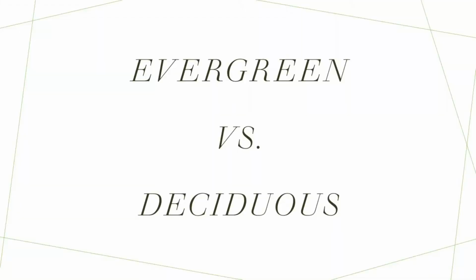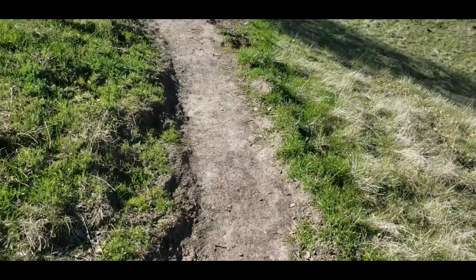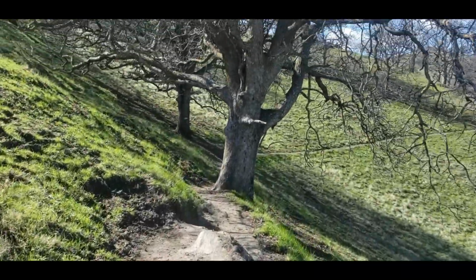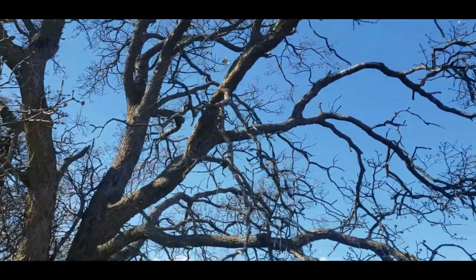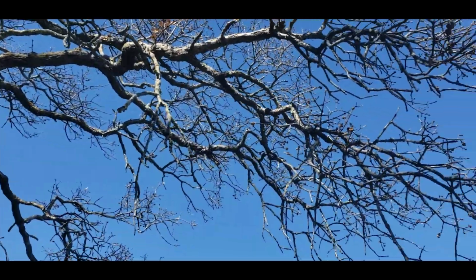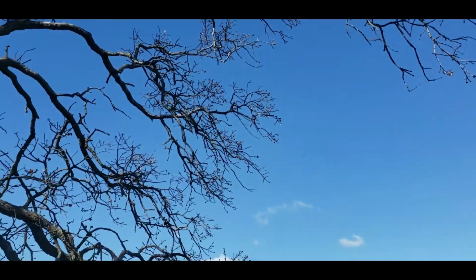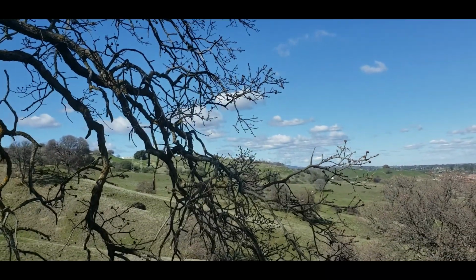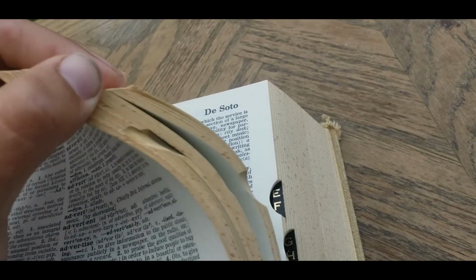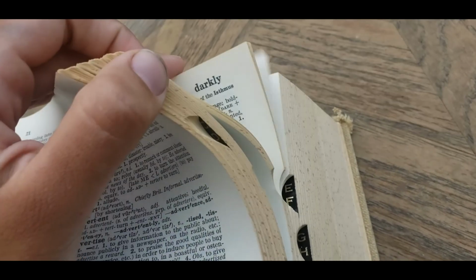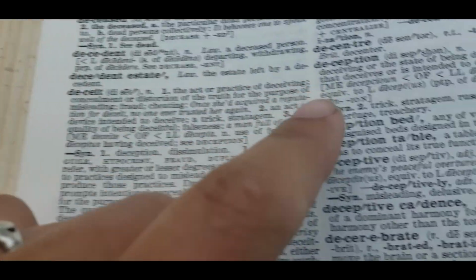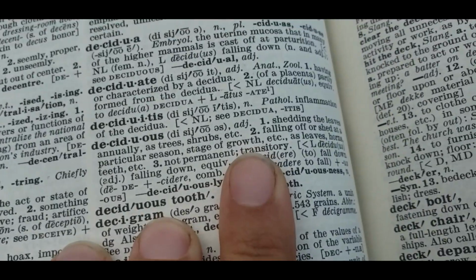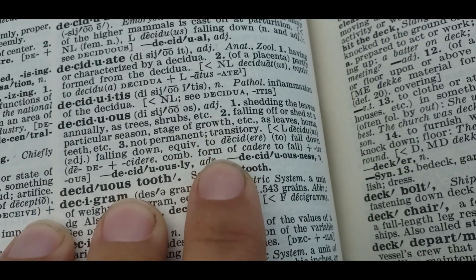Have you ever walked around in the winter time and noticed that the trees that changed color in the fall drop their leaves, but there are other trees that are still green? The trees that drop their leaves are called deciduous. This English word was invented over 300 years ago from a word in a different language that meant to fall off. These trees that drop their leaves in the fall might look like they are dead in winter, but really they are just dormant, which means sleeping, and they will wake up and produce new leaves in the spring.